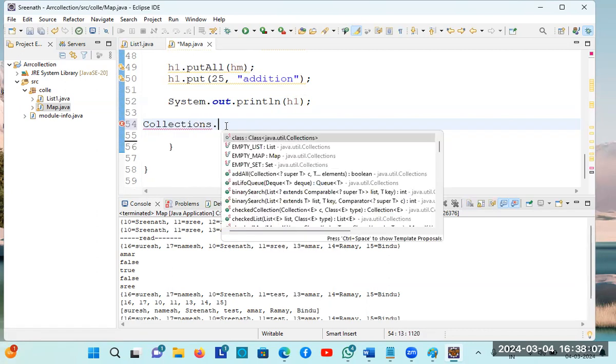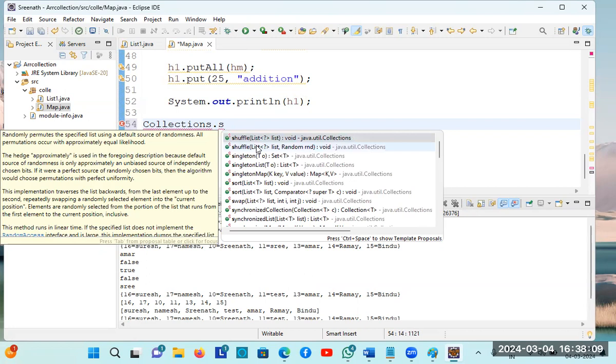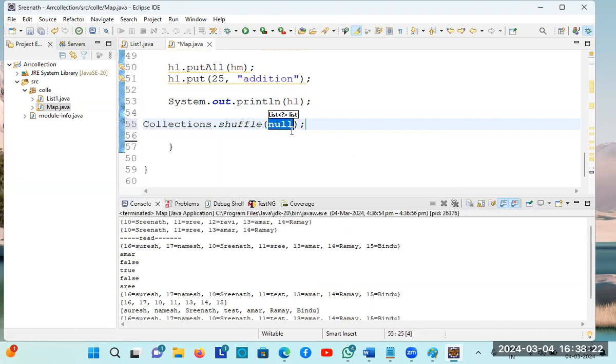See here we have Collections dot shuffle. These come under list, but this is a hash map, so it will return as a randomly shuffled result. If you use shuffle, it will print the random values.